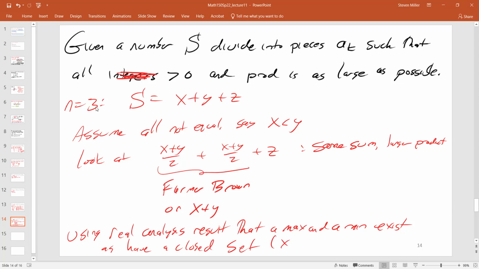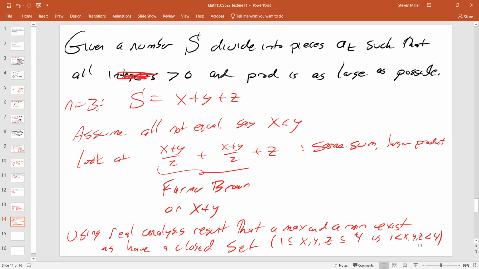You know, 1 less than or equal to x, y, z less than or equal to 4, versus 1 strictly less than x, y, z strictly less than 4. Because I have the endpoints, I can use this result from real analysis. If I don't have the endpoints, think of the function y equals 1 over x. As you get closer and closer to 0, 1 over x is shooting up to infinity. It doesn't have to have a max. But if I force my function to be defined on the whole interval, then it has to have a max.